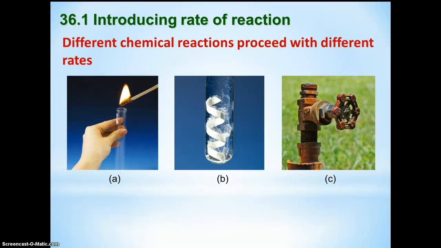The first one we are quite familiar with is the reaction between hydrogen and oxygen. We all know that when we want to test for the presence of hydrogen, we use a burning splint. During the process, we are actually reacting the hydrogen gas with the oxygen gas in the presence of heat. So in this process, it gives you a slight explosion. That's why you can hear a pop sound.